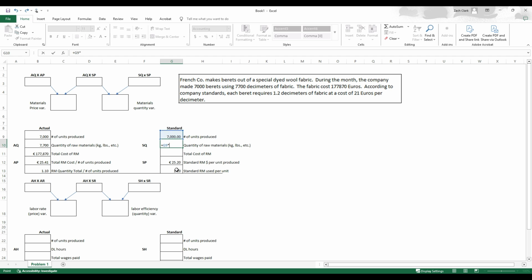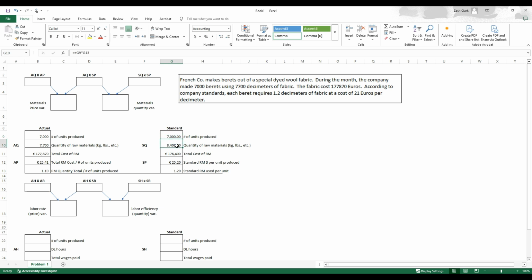to use 1.2 units of raw materials for every unit total produced. That's just taking 1.2 times the numbers as it tells us for our standard. And then we could take that total. Well, there's two ways to do this, I guess. Since we already figured out how many units we produced and how much standard was going to be per unit, we can take that total and just multiply it by the number of units.